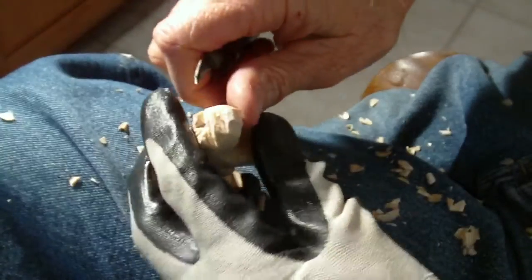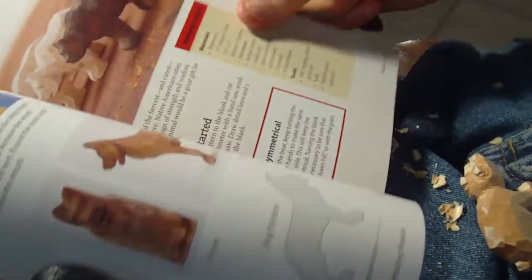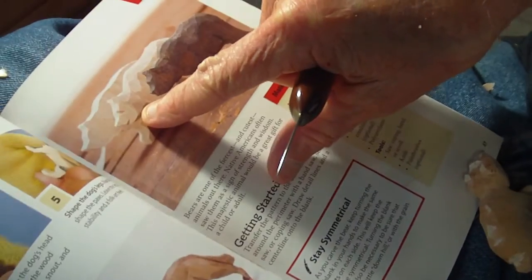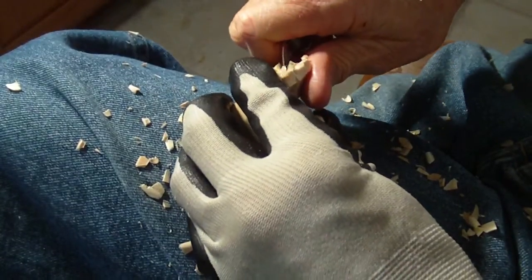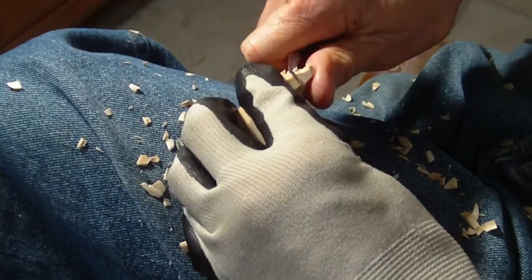All right, now let's go ahead. Now I don't know if he puts eyes. Let's see if he puts eyes on him or not. I don't know if he does or not. I think he does. Yeah, right here. You see that? It kind of comes down. He puts the eyes on him. So we're going to go ahead and put just some eyes on him. Bring that down just a little bit. We can get the eyes in there.